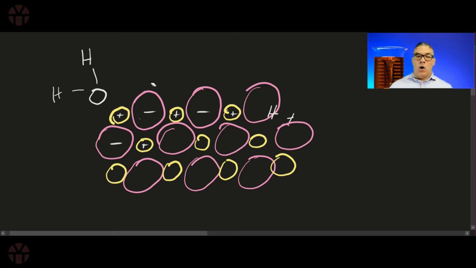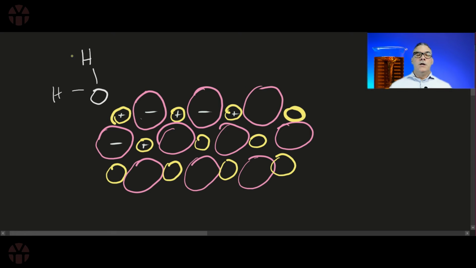So if you recall, like repels like, but opposites attract. So what we're going to see here is a positive hooking up with a negative. When I come over here to my molecule of sodium chloride, I'm now going to have water molecules begin to attack it. But what you're going to notice is that everywhere there's a sodium, we're going to see the negative side of the water start to approach it.